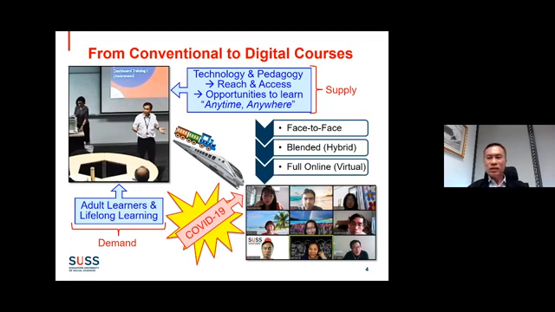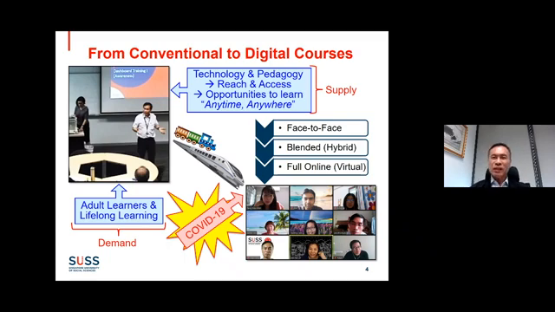The move towards online classes is not just a supply thing, it's also a demand thing. When we think about students, we used to think about fresh school leavers who come to universities to take courses in the class in a full-time mode. But nowadays, that has changed drastically. Many of the students that we have today are working adults in mid-career who realize that they need to upgrade themselves. And we also have a lot of lifelong learners coming to learn from universities and in universities.